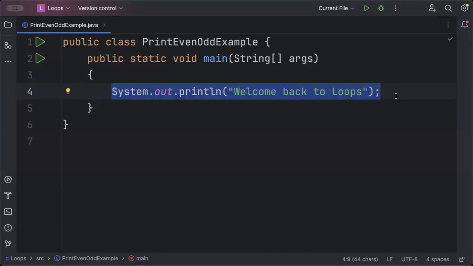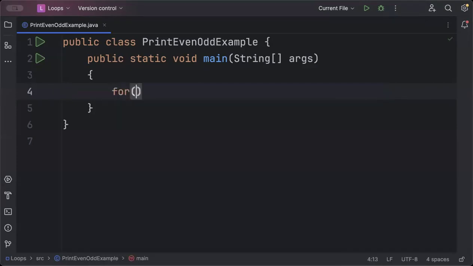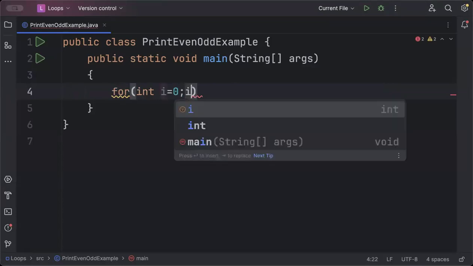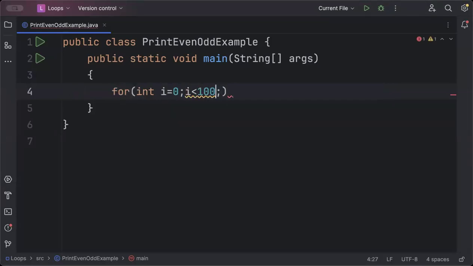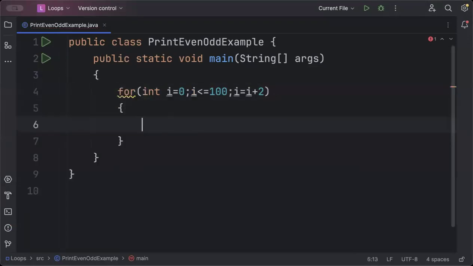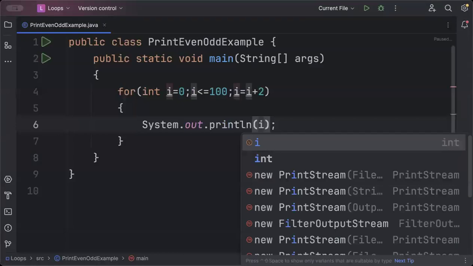First of all, we need a variable that may help us print the values. I'm just going to take i, and I'm starting i from 0 because I'm considering printing just even numbers. The condition is i less than or equal to 100. And here is the point: I could say i equals i plus 2. It means that every time it will increase by 2. So let's quickly see. I have this i, and then I can print i, and that's it.